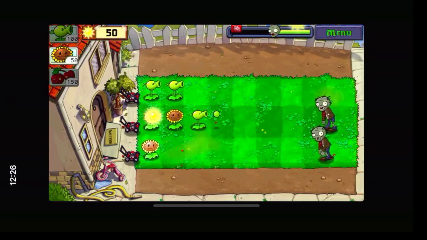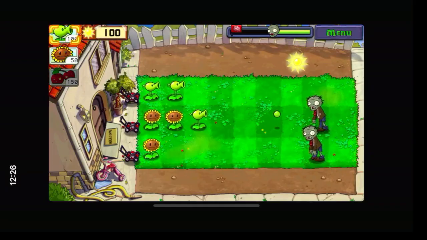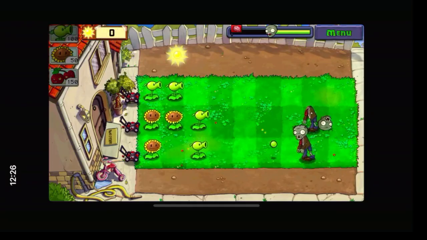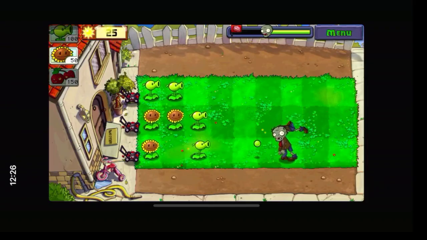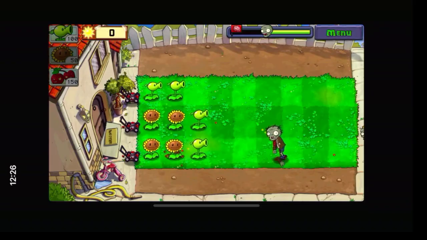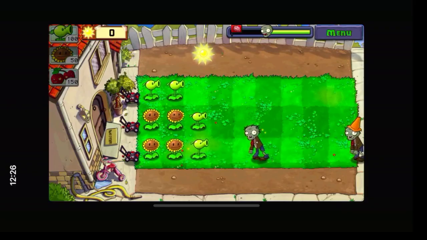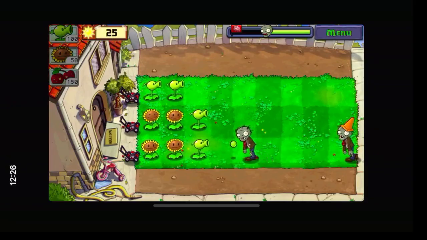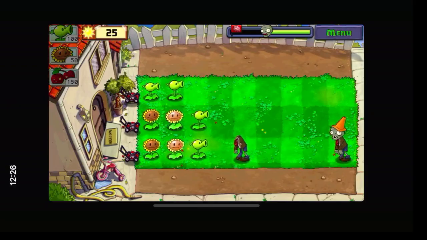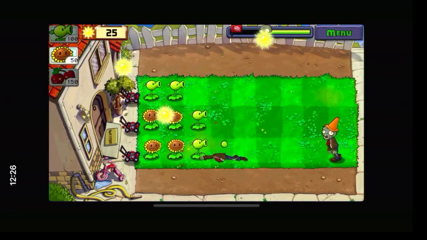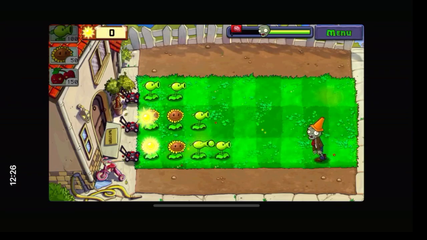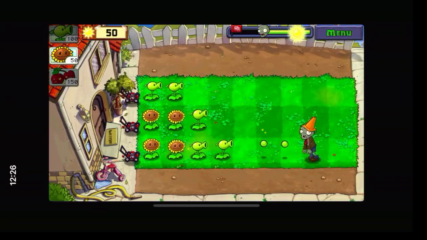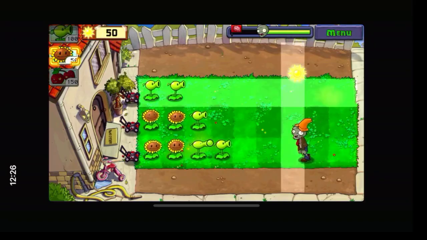Oh, I might have messed up. There it is. Oh, I might have messed up. Saved by the, there it is. Are y'all starting to understand how this game works? Right?